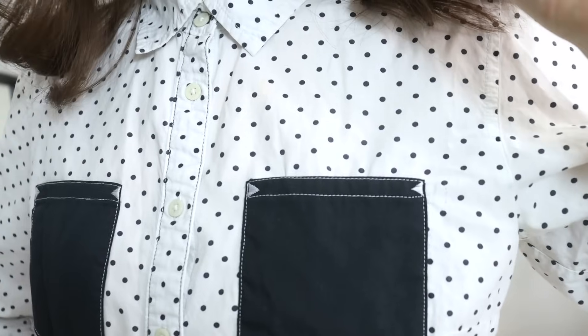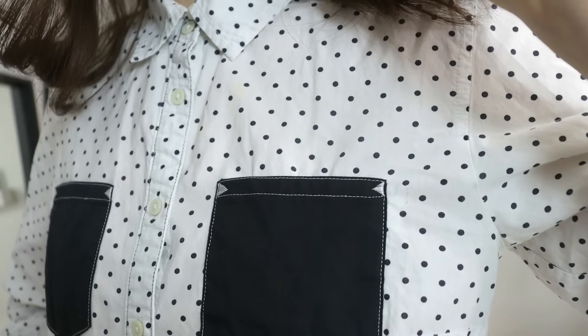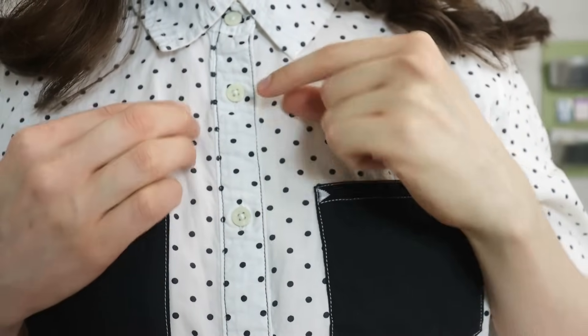After a ton of unpicking and problem solving, here's the final result — a bit of a plot twist. The pockets are now black with white stitching, and because they still stood out from the overall shirt I wanted to tie it together, so I replaced the tabs with black tabs and added black stitching down the button placket. Overall I do like it. Do I love it three thousand percent? Probably not, just because it's such a big departure from what I originally envisioned. It feels a little bit western, which I'm totally for, and I'll definitely wear it — especially with jeans. You have to be flexible and willing to see where a project takes you.